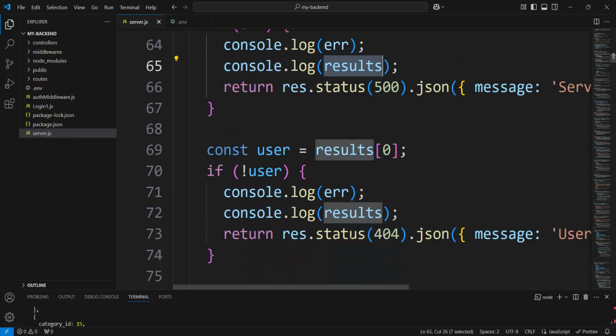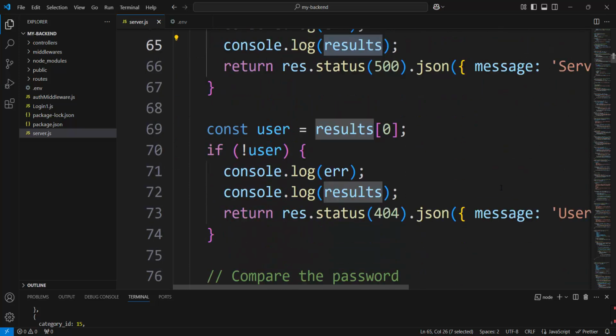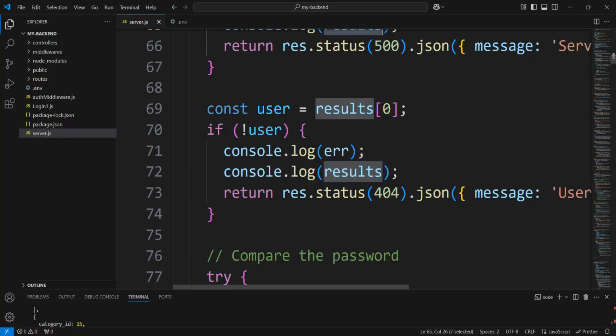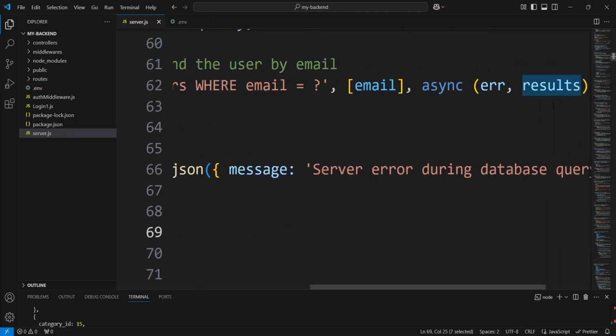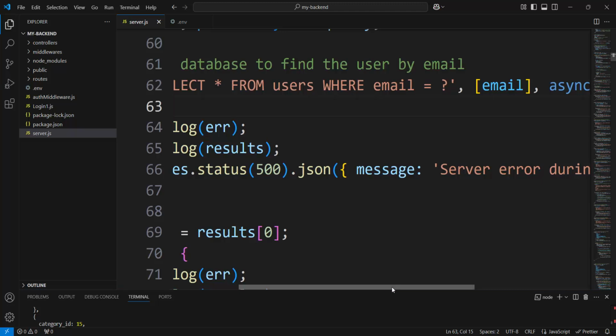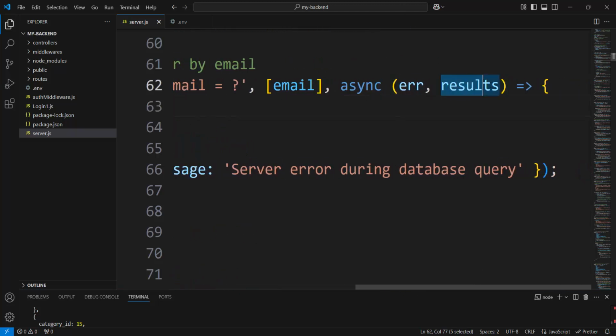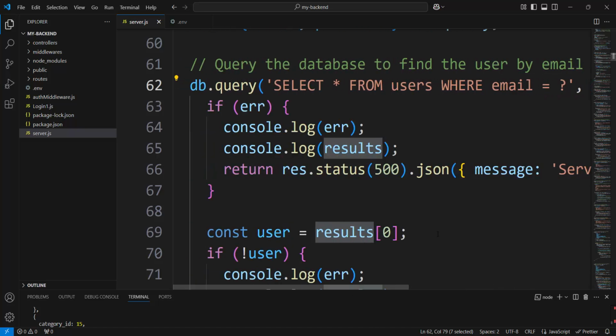And of course, here in the console, there is nothing about this. Okay, this is the result, this one.